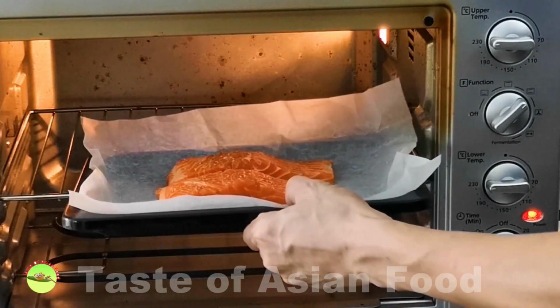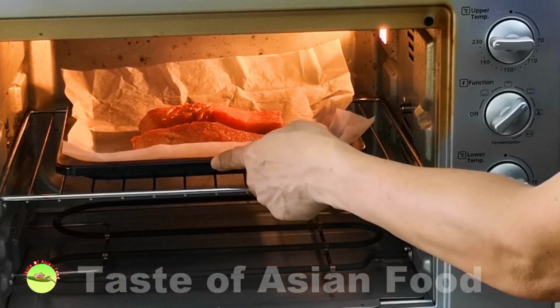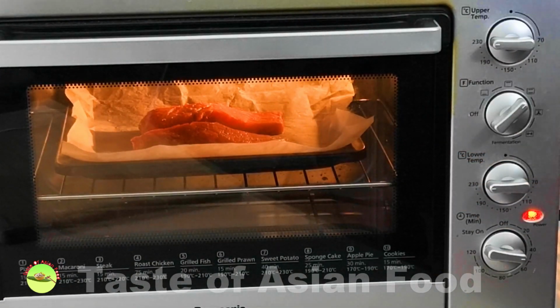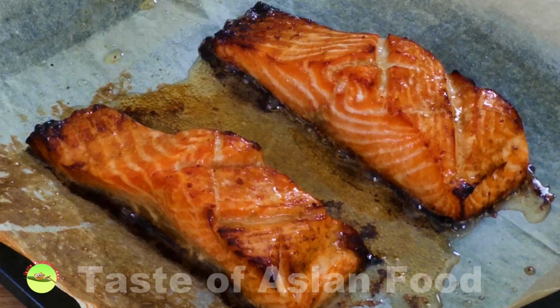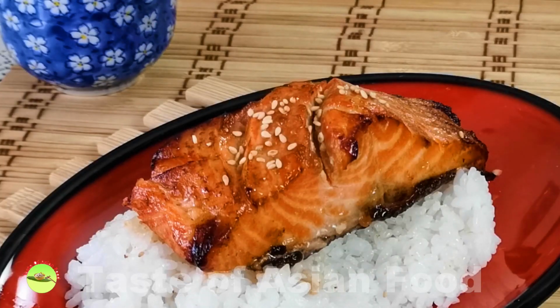Heat the oven to at least 230 degrees Celsius. Broil the salmon for 10 to 12 minutes until the edges of the salmon become slightly charred. The time required really depends on the thickness of the fillet. As a general rule, bake for 5 minutes for each half inch thickness of salmon measured at the thickest part.